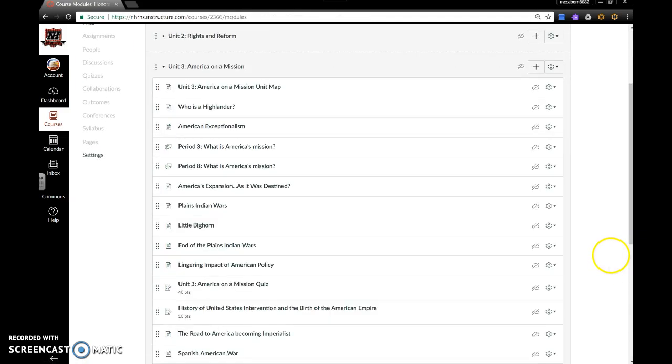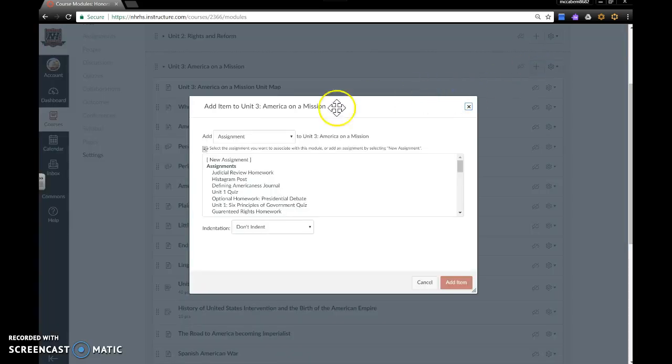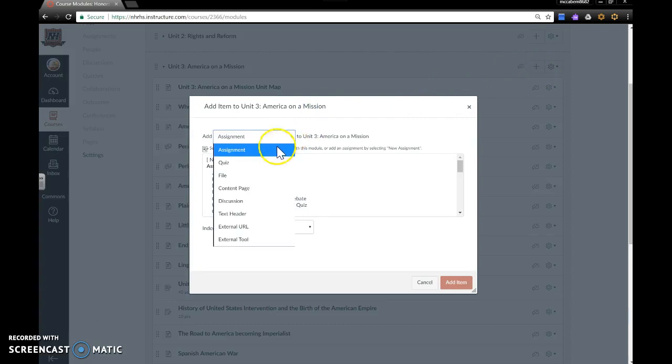But, like I said, modules do more than just organize pages. You can add a host of different things to a module: assignments, quizzes, files, content pages, discussions, text headers, external tools, external URLs.